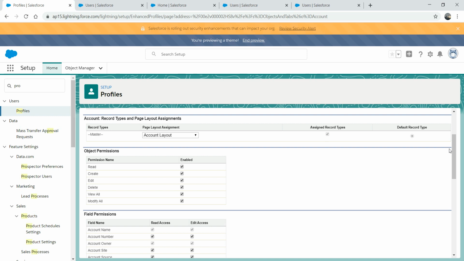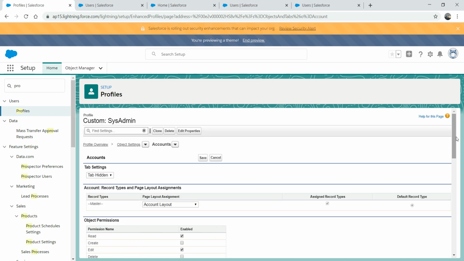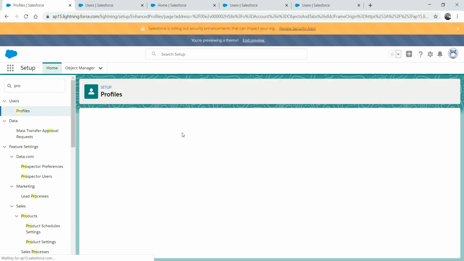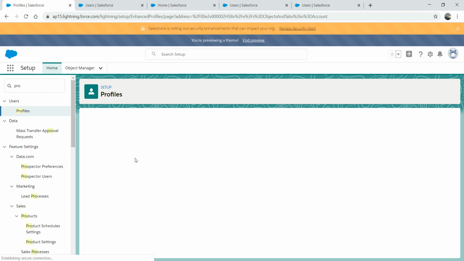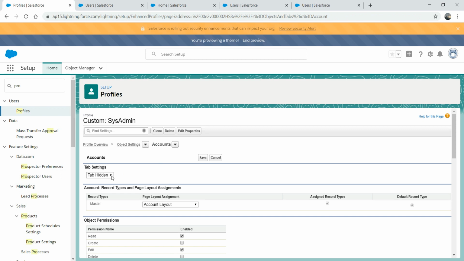Let's say I want this user to only read and edit. So I can turn off the create option and the delete option. There you go. So as a user you will not have access to delete. Let me demonstrate it for you guys. Before I do that, let me set it back to default on.